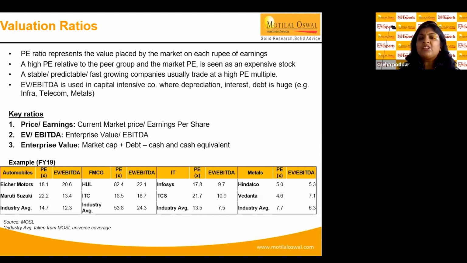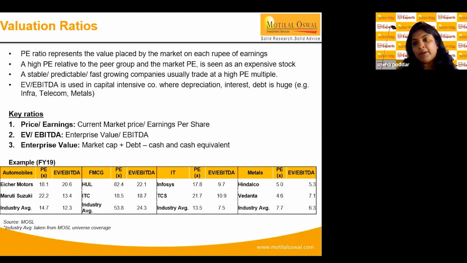Along with this, a lot of the qualitative aspects also come into play. That's why valuation differs from industry to industry. Within the industry also, you'll have to compare with the peers, what advantage a particular company enjoys compared to the others, and that's what determines what kind of valuation you can actually give that company.